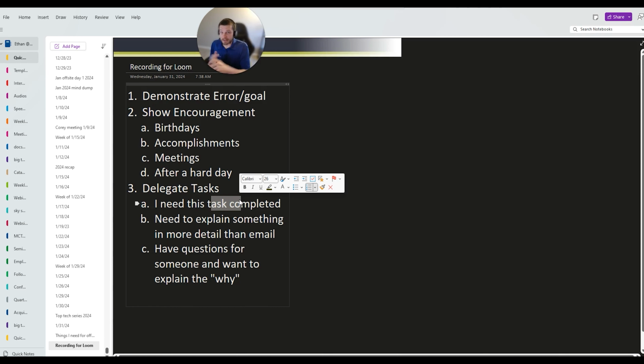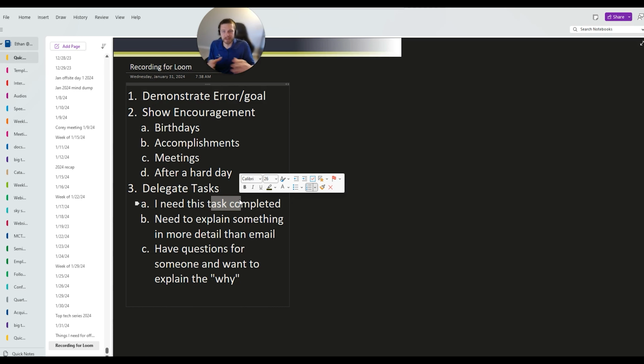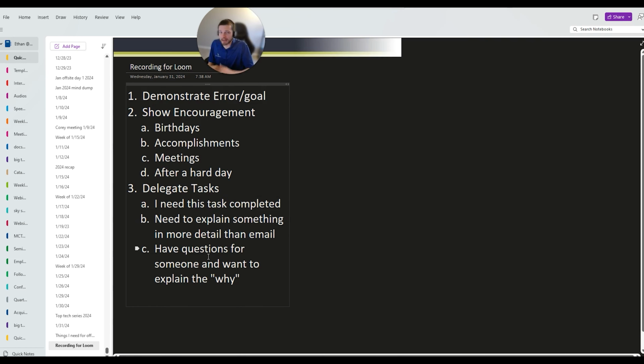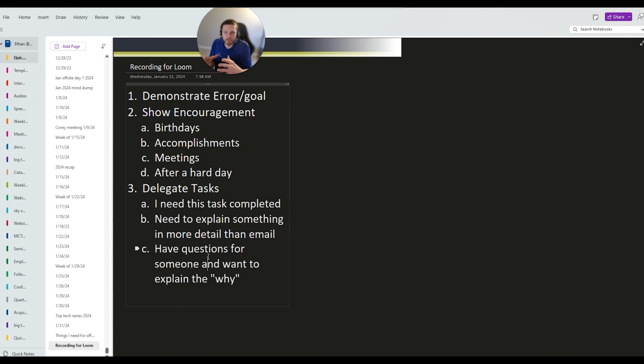Maybe I need to send an email to an entire management team saying, this is what our goal is for this week. This is the why behind that goal. Because if I can explain the why behind it, it makes it much easier for everyone to accomplish the task. They understand why it's happening. And then if anyone has questions, maybe I can put some questions out there in a video form. The video form is just much better, at least for me, because I feel like I can talk much better than I can email. So with that, I'll throw it back to Ethan.